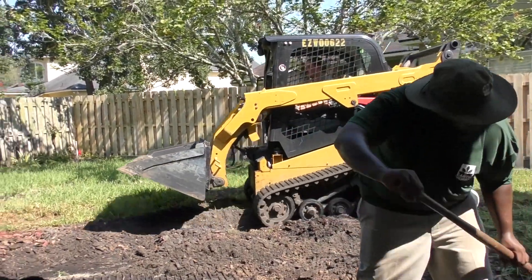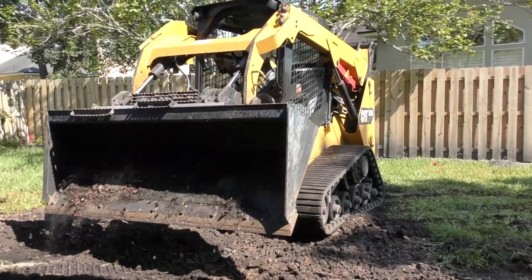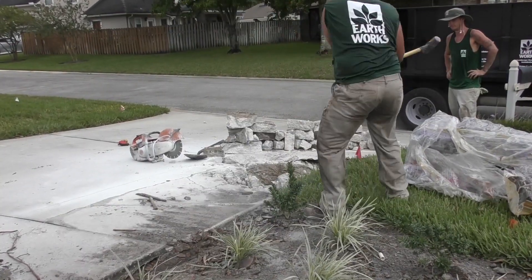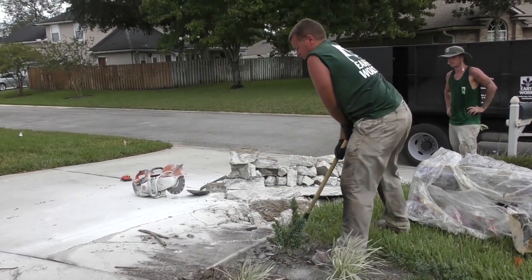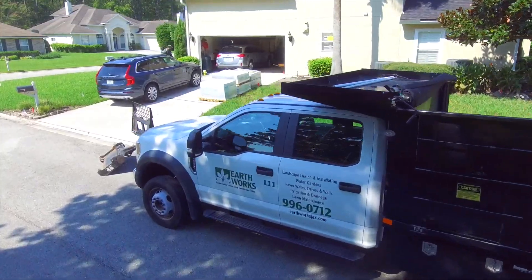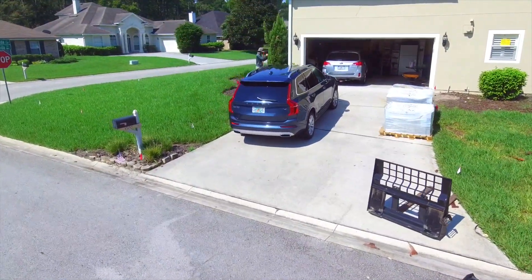The first step was the work that Earthworks did in creating this unbelievable water feature for three of our tigers. We're excited about this project here — it's going to be all-encompassing. At the moment it's just a destruction area, so over the next week to week and a half we're going to redo everything. Florida weather is unbelievably hot, and the homeowner wanted to simplify everything — that's why we brought in Earthworks to help simplify it and provide curb appeal.